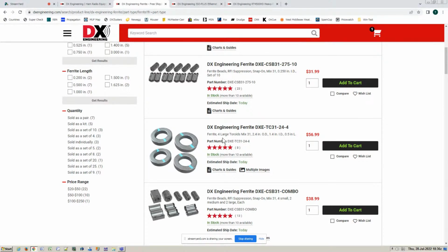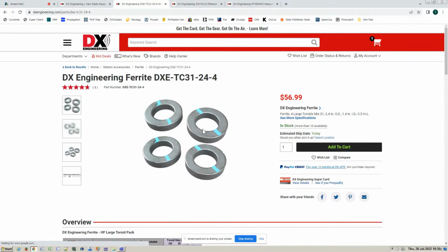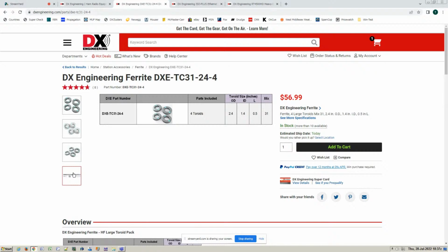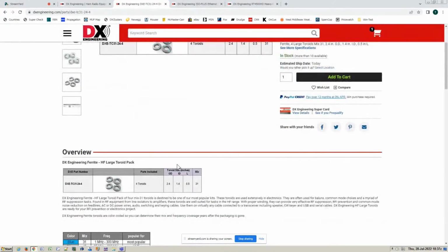This is the 2.4 inch, 4 of them in the pack. And so let's take a look a little further into this. So you get 4 toroids in the pack.